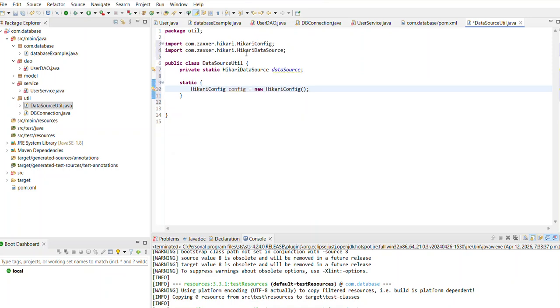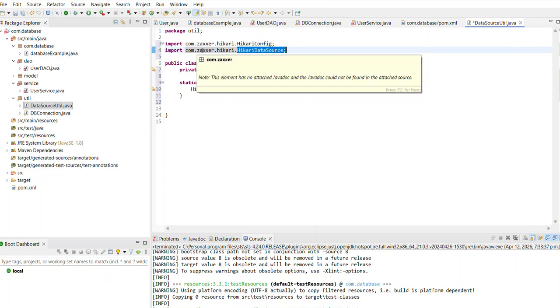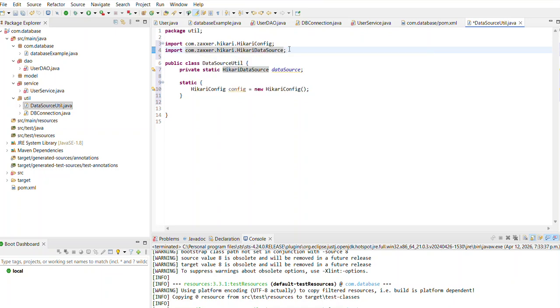So HikariConfig and HikariDataSource, two things we need, or we can write directly import com.zaxxer.hikari.*, but this is not a good practice.